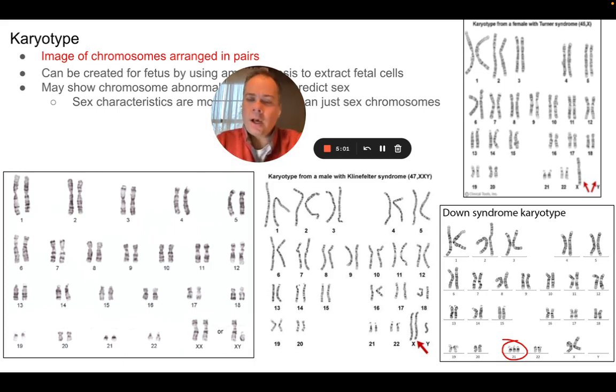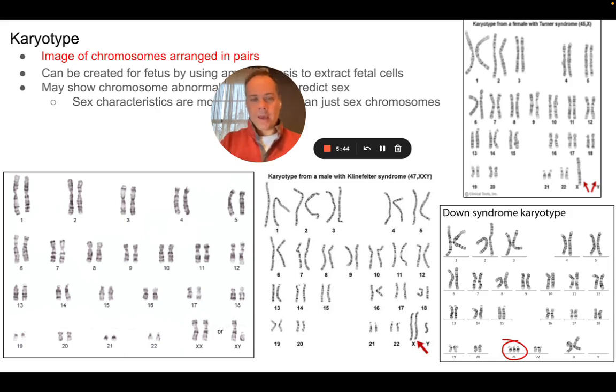A person with Down syndrome was born with an extra 21st chromosome. And how would that happen? Well, during meiosis, when sperm or egg cells are being produced, if you remember, pairs of chromosomes line up during metaphase 1, and the pairs of chromosomes get separated. Well, if one of those pairs of chromosomes doesn't separate, and instead both of them go to one side or the other, what that results in is an egg cell or a sperm cell that has an extra chromosome in it. And if that sperm or egg cell is the one that produces a zygote through fertilization, then that zygote will have an extra chromosome.